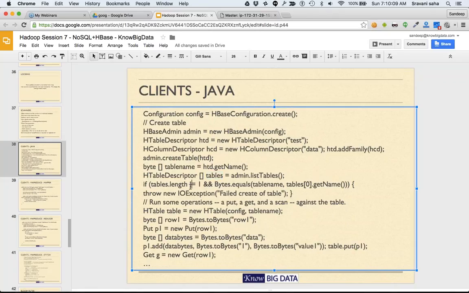In case the table length is not equal to 1 and bytes not equal to this, it gives an error. Basically, we are here checking whether a particular table, the one which we created, is there or not.